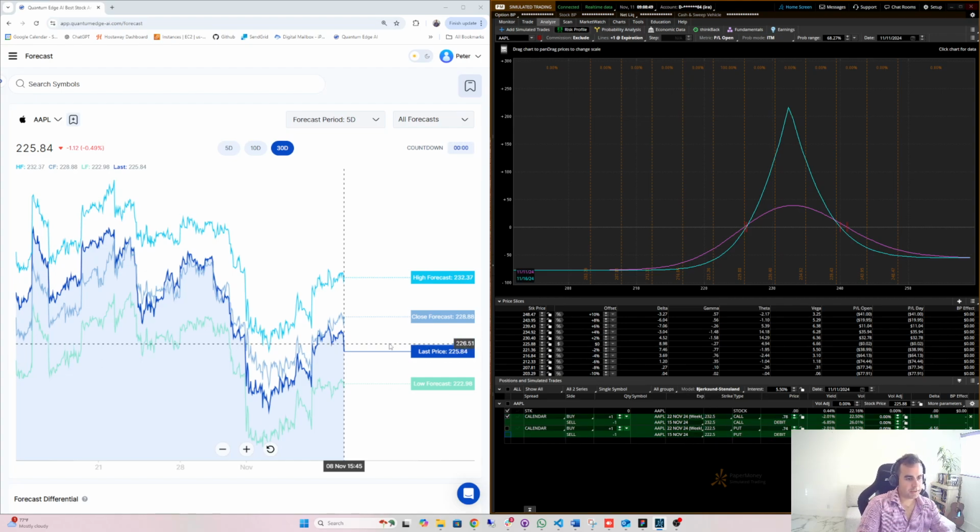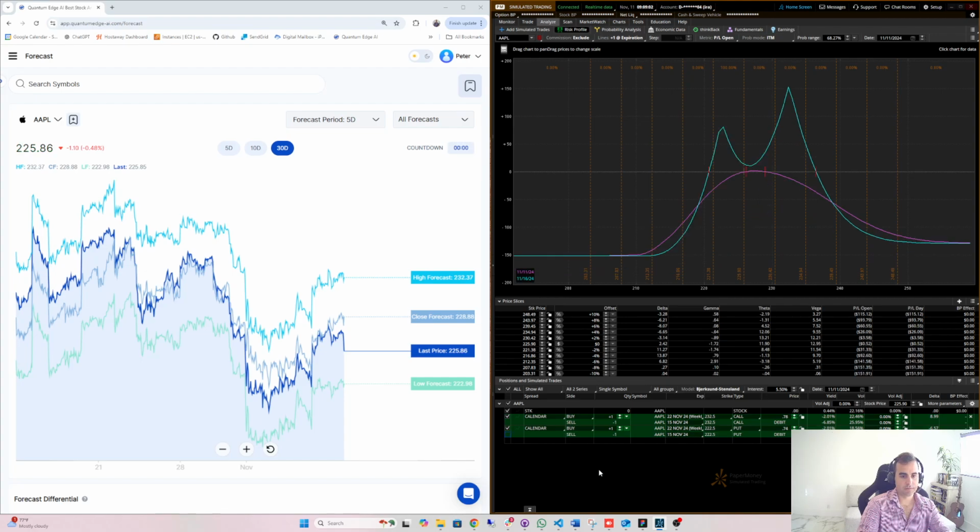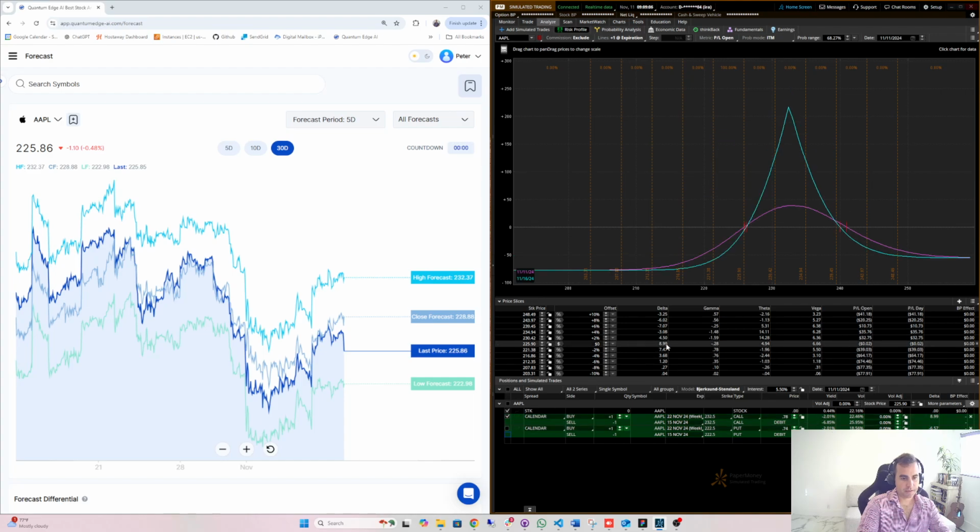Now, when this shoots back up, let's say when or if it shoots back up and it comes back to 228.88. Okay, maybe that's when you say, oh, I'm going to leg into my long put, and I'm going to hedge that delta. See what happens here? The delta for the calendar, the long calendar, is 8.99. Well, maybe up here you want to hedge that gain you made, that $30 that you made on the way up.